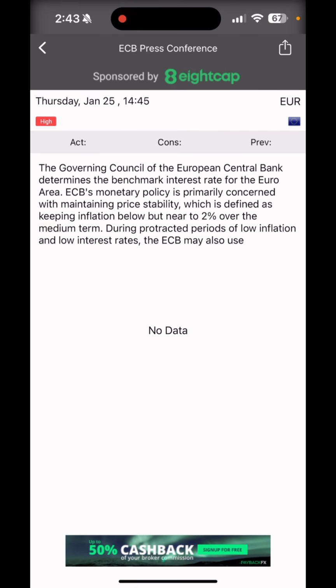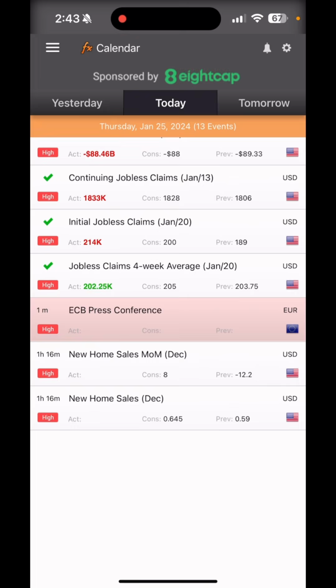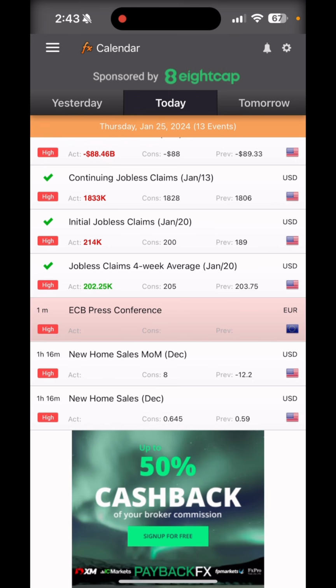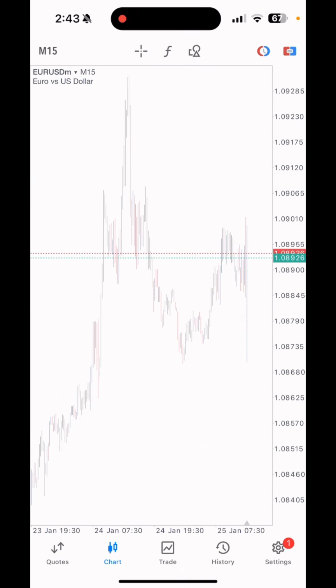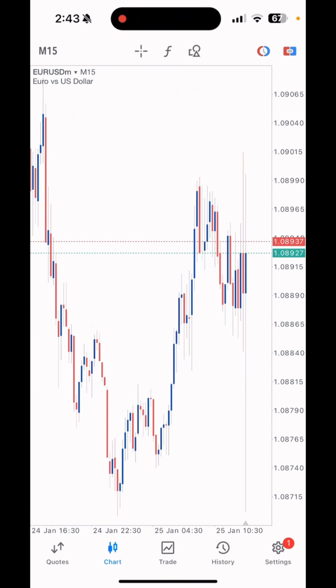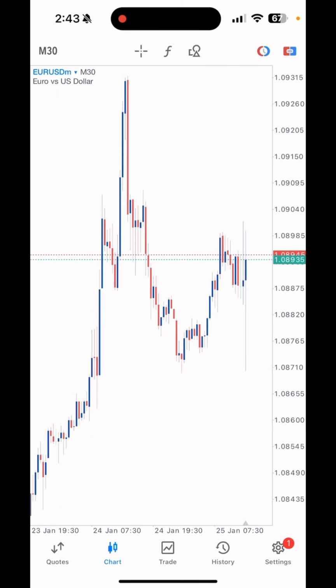Once the news drops, if we get better than expected or worse than expected, we should look at either shorting or longing the currency pair. But one thing I want you to know is most times, 80-90% of the time, the fundamental analysis or fundamental news always goes in line with technical analysis. So go on your technical chart. Do you understand? Check what has been happening with EUR ever since. This is a 15 minutes time frame. Let's look at it on the 30 minutes time frame.